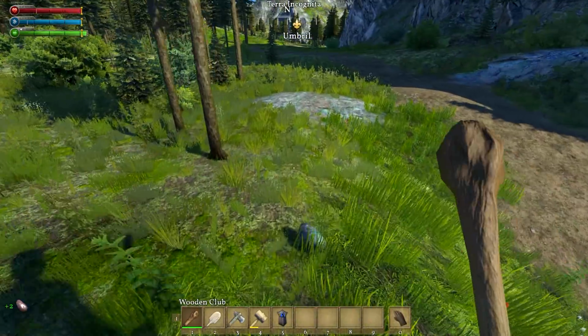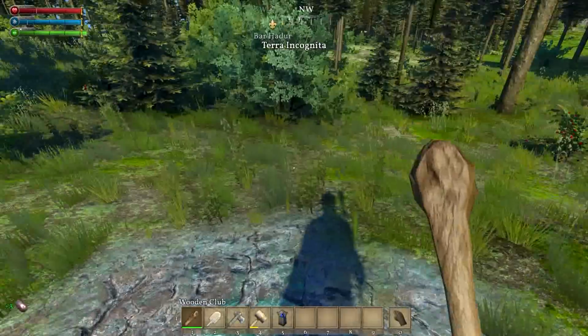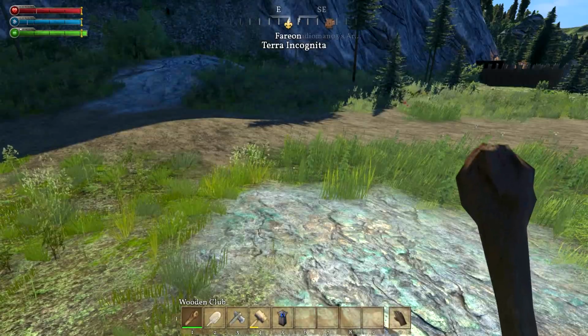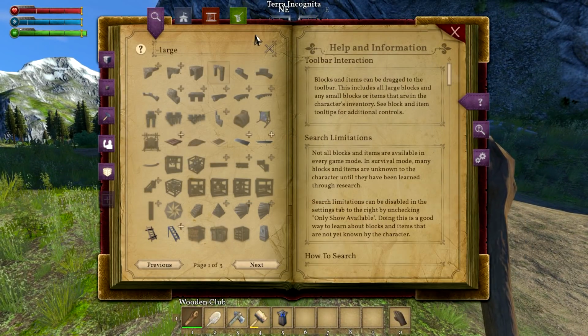We can start off with copper tools, but I would rather try to find a little bit of iron inside the wall of our mountain here. Not that we're going to be able to grab it, but let's see. We're going to have to do tools. We better get that going.